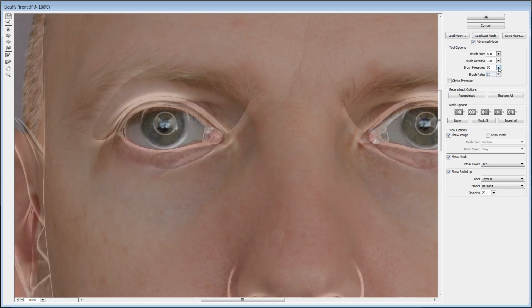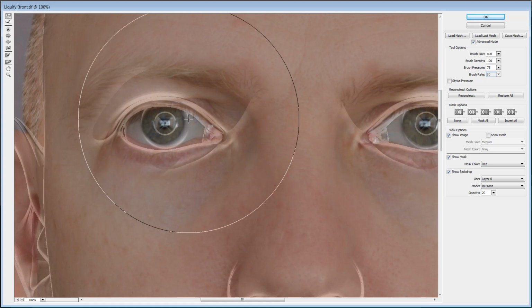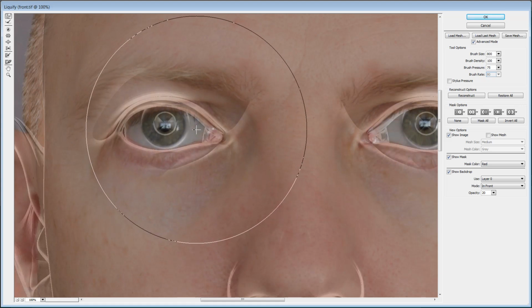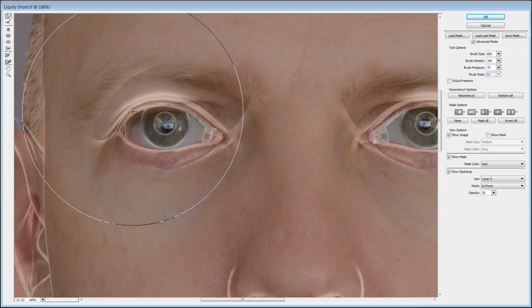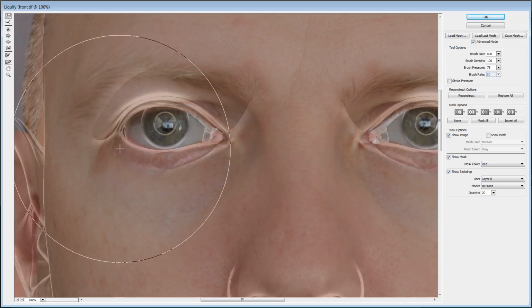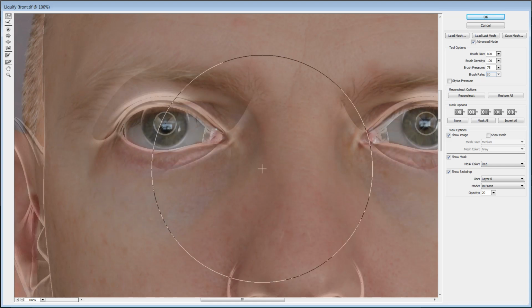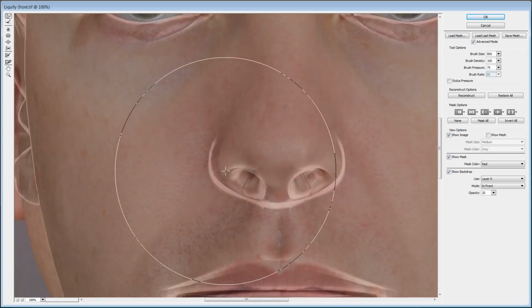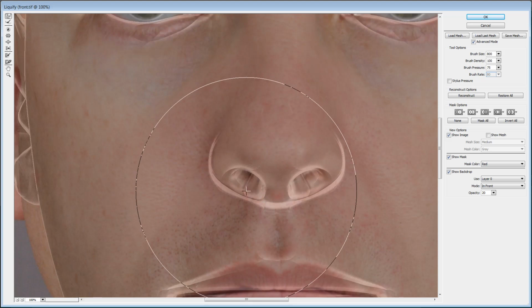And maybe put the brush pressure up slightly. That's better. And I'm going to go down and work on the nose, just get the nose in the right position.